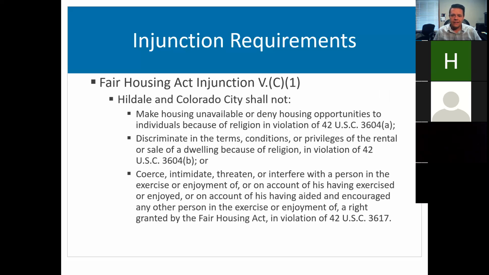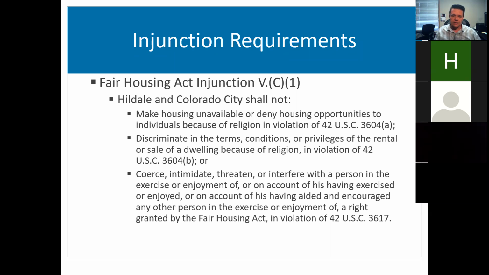The Fair Housing Act injunction deals with a mandatory requirement under the injunction that we not violate the Fair Housing Act. Again, going above and beyond the statute, if we violate these things, then we're in violation of a court order. What's the Fair Housing Act?